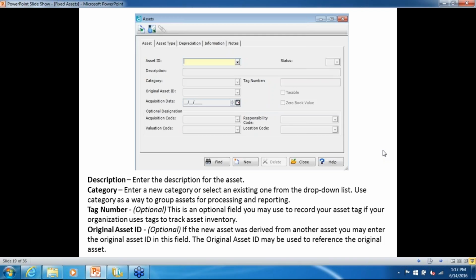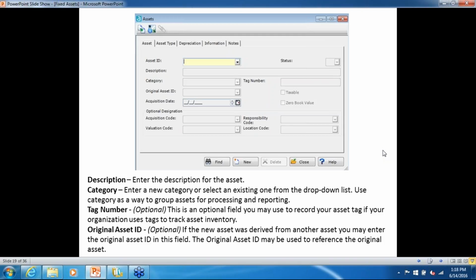Give it a unique description to describe what this asset is. And the category. The category is a free-form field, but once you populate the categories, say building, computers, vehicles, work in progress, it then becomes a drop-down list for you to see.